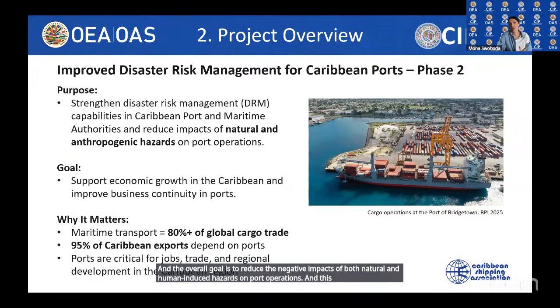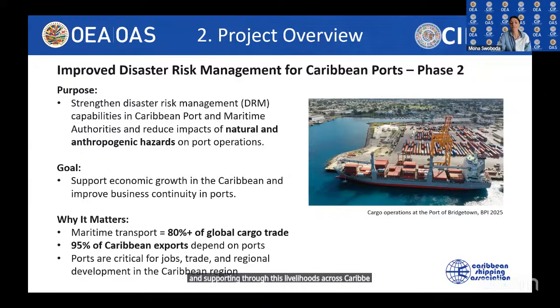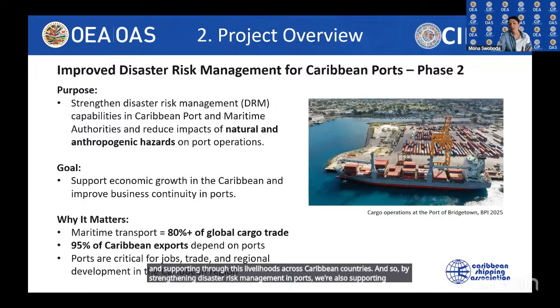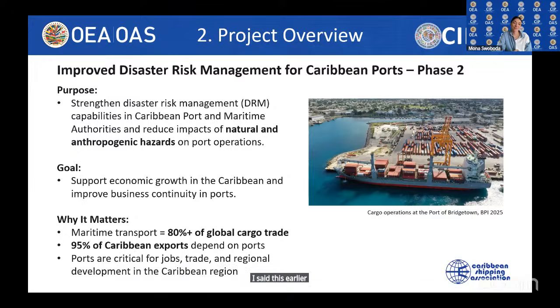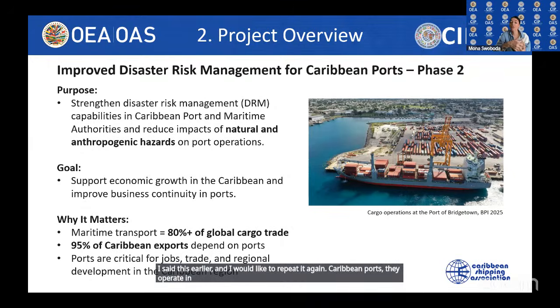And this is especially important, like I mentioned earlier, because ports are central to the region's economy, handling, of course, the vast majority of trade and supporting through this livelihoods across Caribbean countries. And so by strengthening disaster risk management in ports, we're also supporting economic resilience, business continuity, and sustainable regional development. I said this earlier, and I would like to repeat it again. Caribbean ports operate in a very dynamic and risk-prone environment, but there has been very strong progress made across the region in improving preparedness, and this project builds on that momentum.